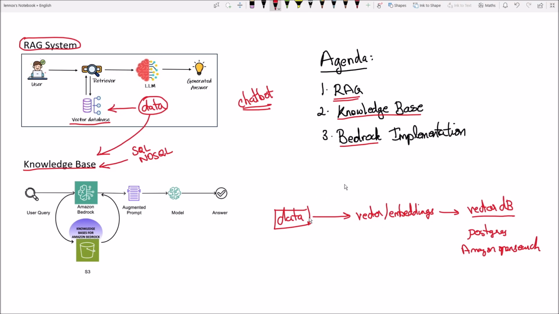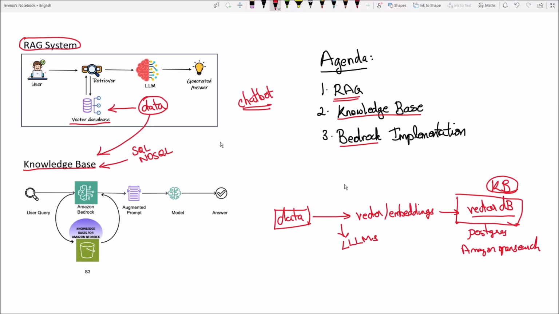This data is converted into embeddings through LLMs, so you use LLMs for this. You can use Azure OpenAI, you can use Meta LLMs, or any type of LLM to convert your data into embeddings. Those embeddings are stored in a vector DB, and this vector DB will act as our knowledge base. I'll just write it as KB here.